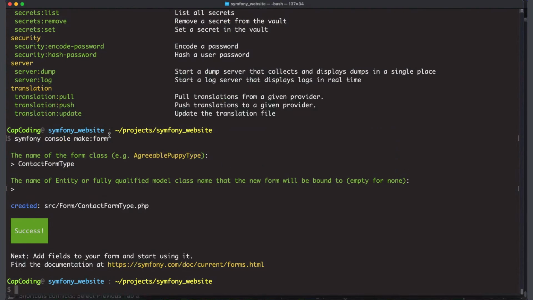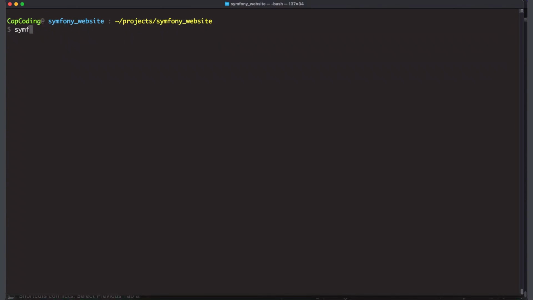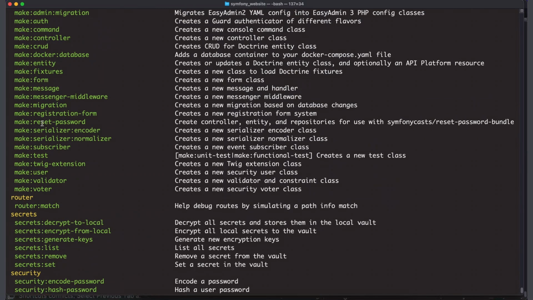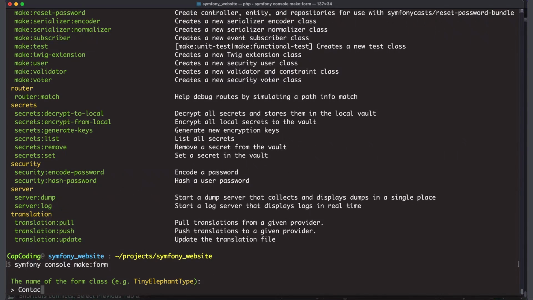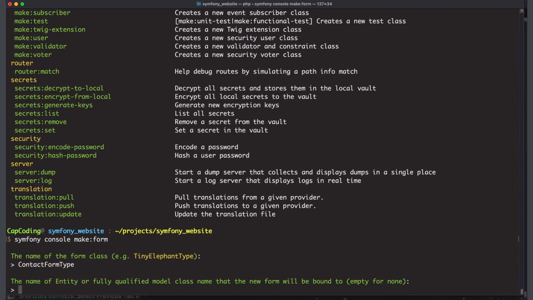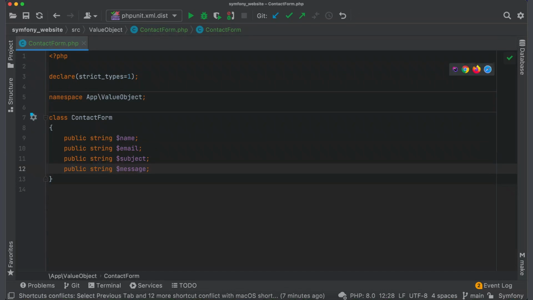Switch to terminal and run console. We need a command make form to generate a form type. Name class contact form type and specify full name of the value object class that this form will be bound to.